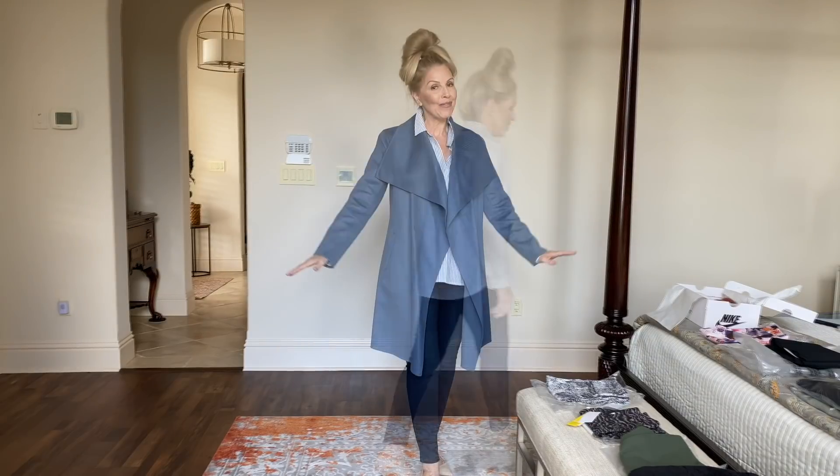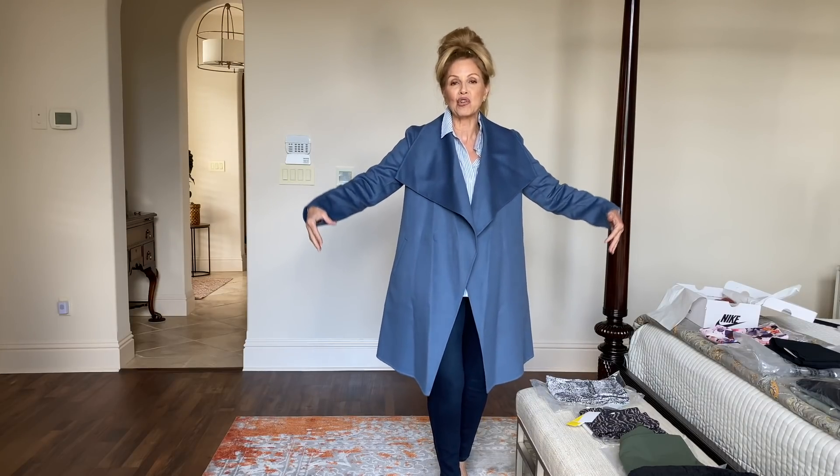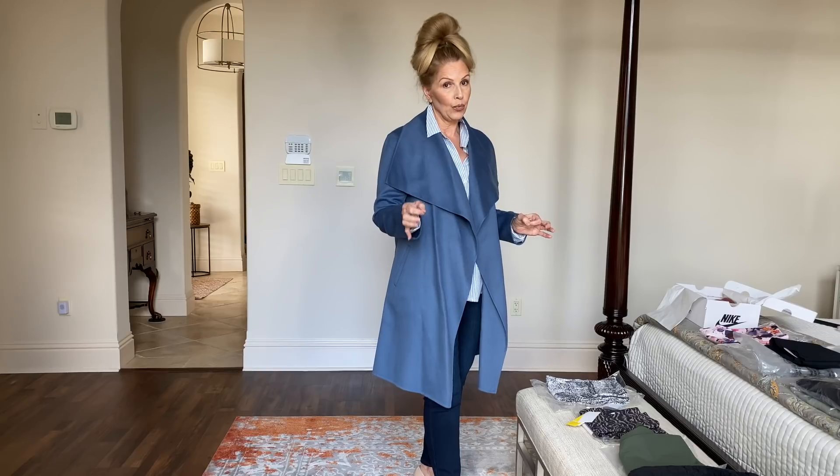I'm going to add a jacket over this that I think I'm madly in love with. This is the type of jacket I like to wear in the fall and winter. If I'm wearing a warm sweater underneath with a jacket like this, I don't feel bulky and I still feel stylish. This is from the Nordstrom signature collection — it was the most expensive thing I bought, but during the sale you're really getting a good deal. It is like butter — it's cashmere and wool but there's no scratch at all.